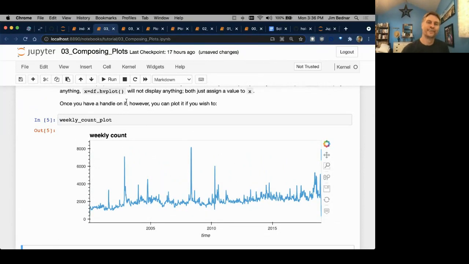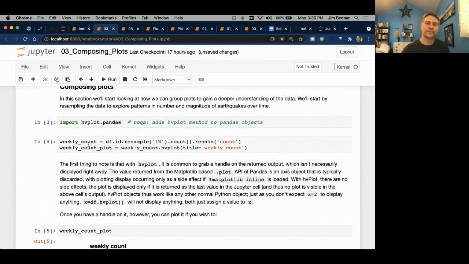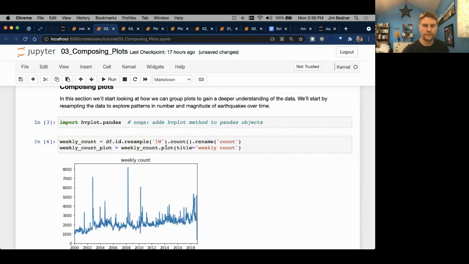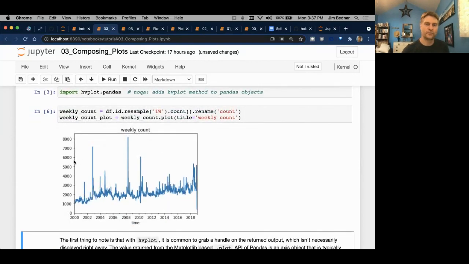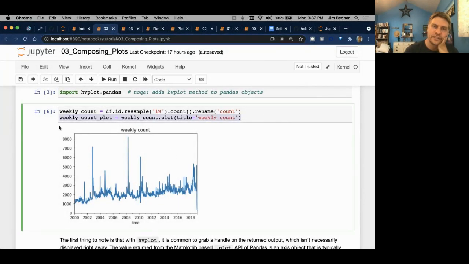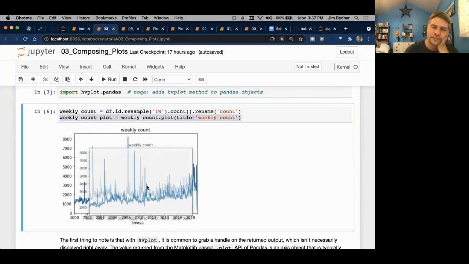take a deep breath. Notice what we did here is we did .hvplot. If you did .plot, I don't even know if that'll work. It does work. Notice that you got a plot in this case when I did .plot. Now, how did that happen? Because I took an attribute, a Python attribute, and assigned something to it. So this is what's called a side effect. Executing this line had a side effect of displaying this PNG image.